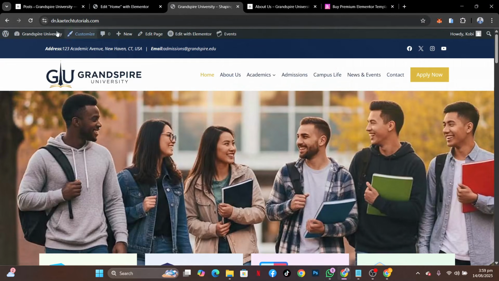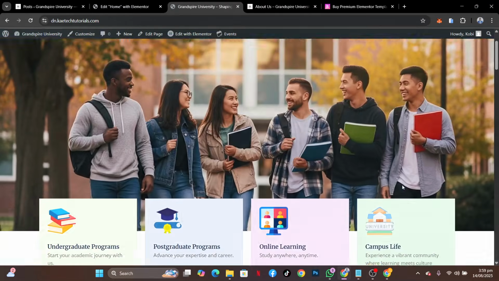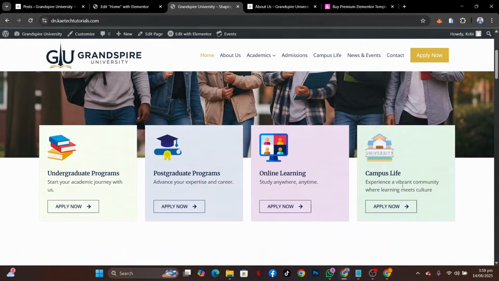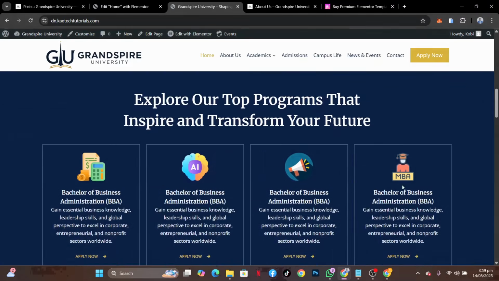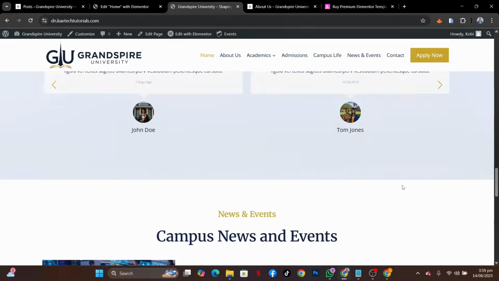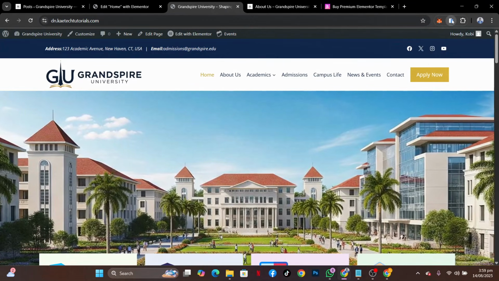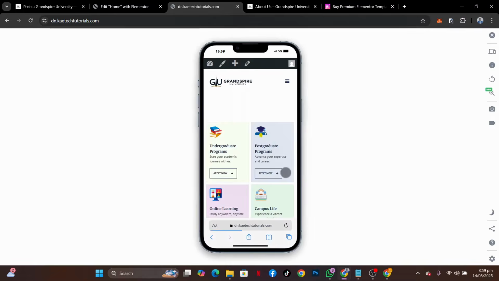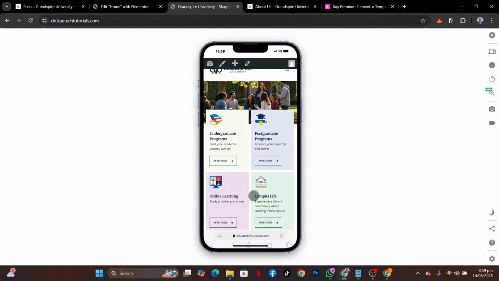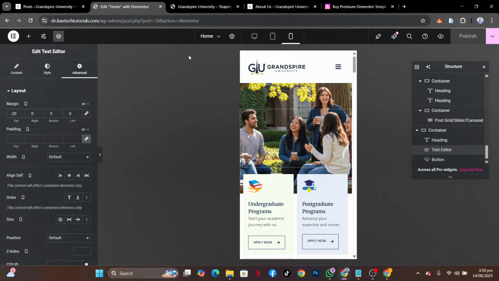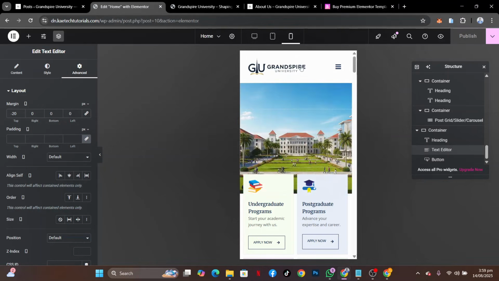Now let's go to the front end, let's refresh it and see how it looks. So make sure that you check and see if everything works perfectly for you on all the devices. Okay, so over here everything looks fine. Let's check it on this particular device also. So over here you see this one is too small. The image over here is too small, so we need to make it a little bit bigger. But if you look at it over here, it looks big, right? But it looks small over here.